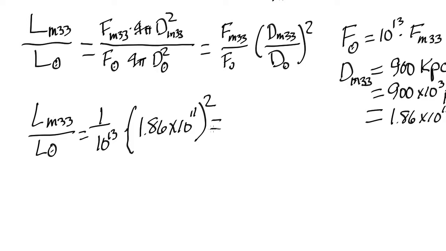And if we multiply all those things together, we end up with a number of 3.5 times 10 to the 9. So M33 is 3.5 times 10 to the 9 times more luminous than the Sun. So if M33 were only made out of stars like our Sun, we would then have our answer.